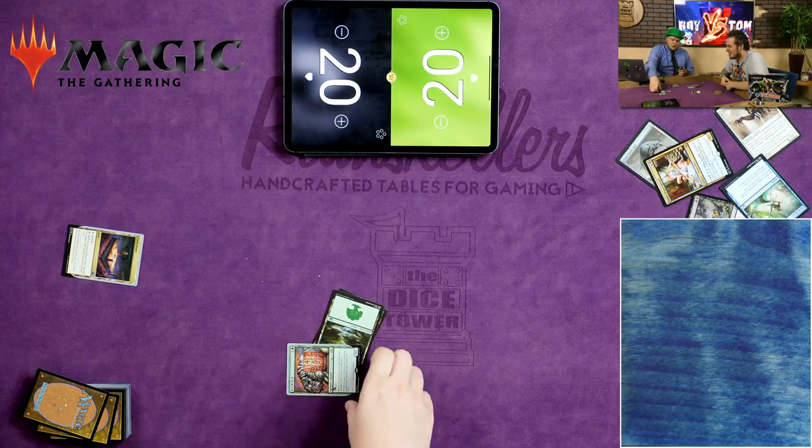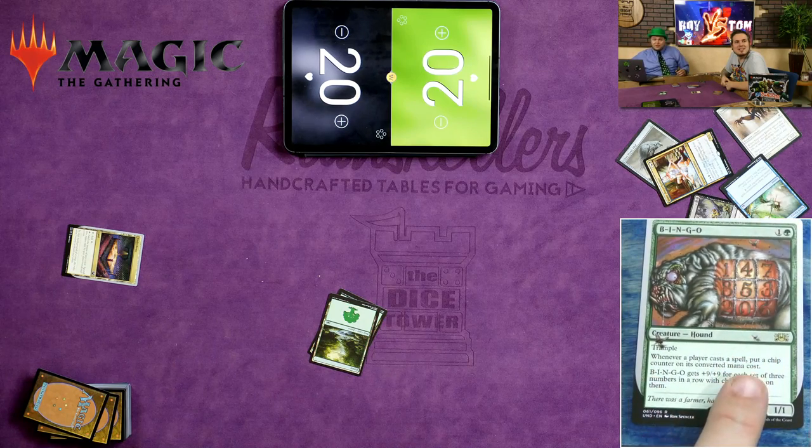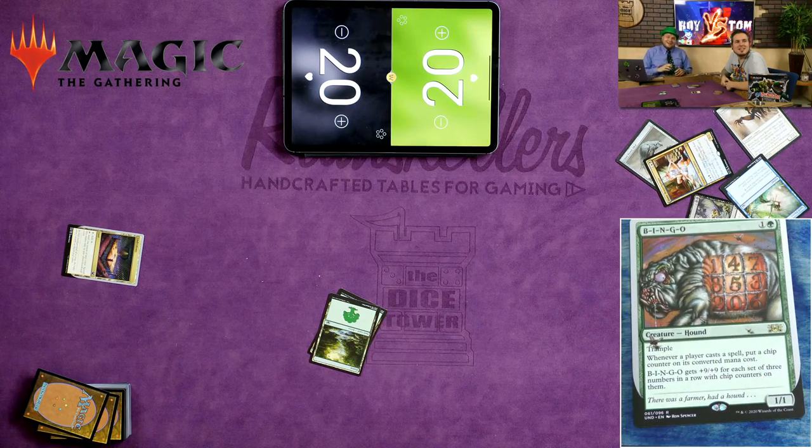Here comes Bingo. Or, I'm sorry, specifically, B-I-N-G-O. All right, so this says Trample. It's a 1-1. But whenever any player casts a spell, you put a chip counter on its converted mana cost. And he's +9/+9 for each set of three numbers in a row with chip counters on them. So I have to make sure not to play... I can't play a 1, 2, and 3. Or a 1, 5, and 6.